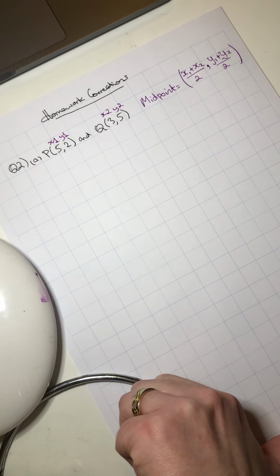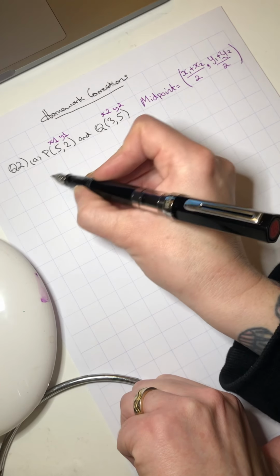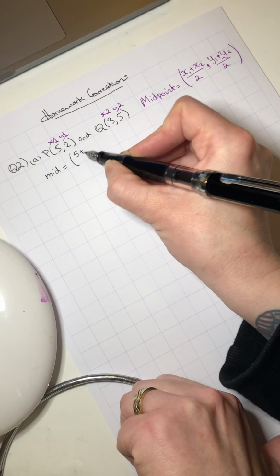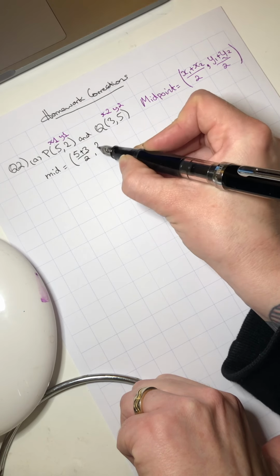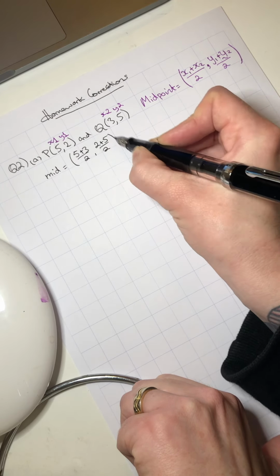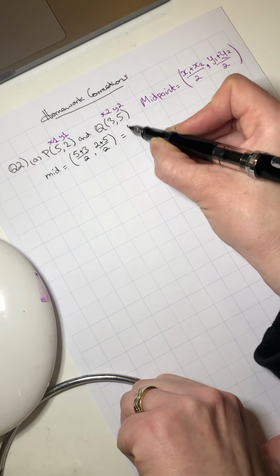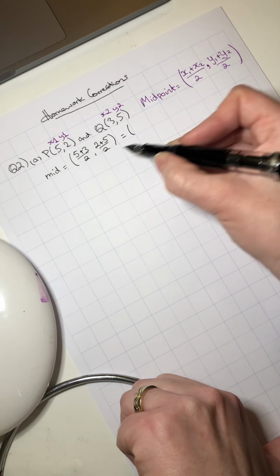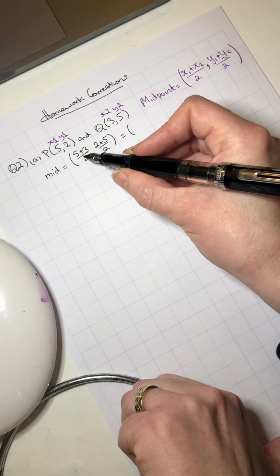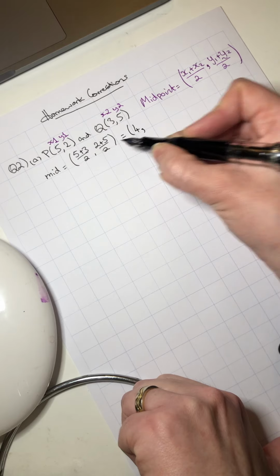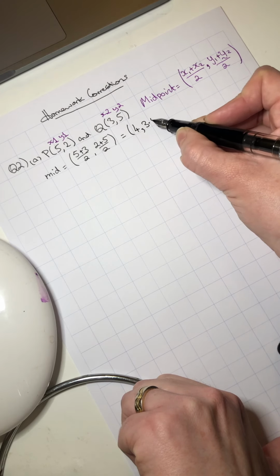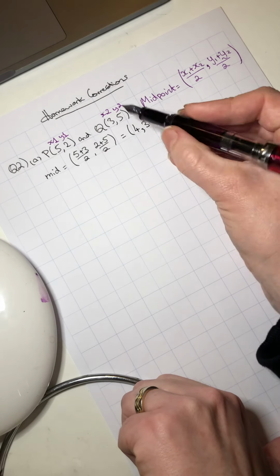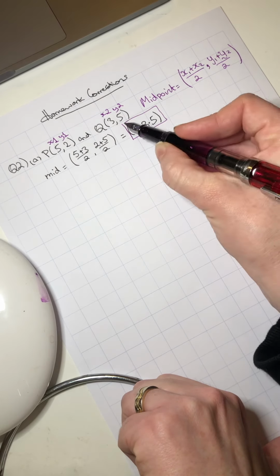So filling into the formula then, my midpoint is going to be 5 plus 3 over 2, 2 plus 5 over 2, and I have to work out each of those in turn. You can just do this in one step in your calculator or in your head, or you can take multiple steps to do it. So we have 8 over 2, which is 4, 7 over 2, which is 3.5. You can leave it as 7 over 2 as well if you'd like. Okay, so that's the answer. Nothing more to it than that.